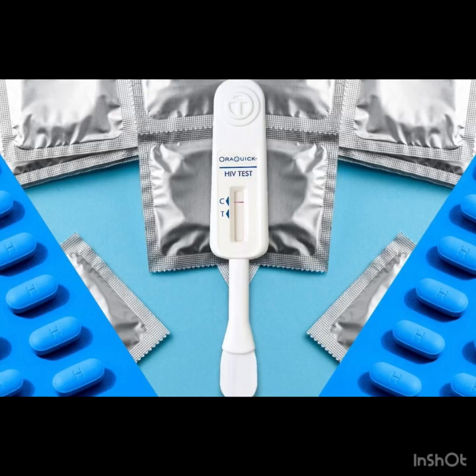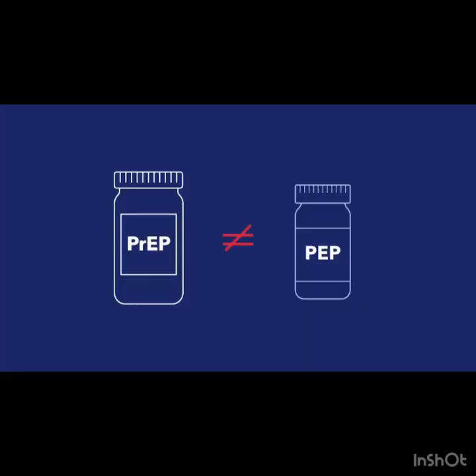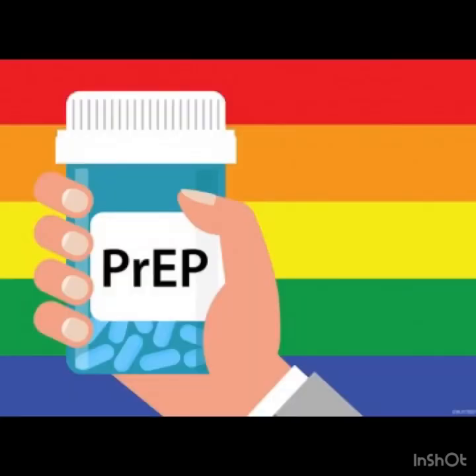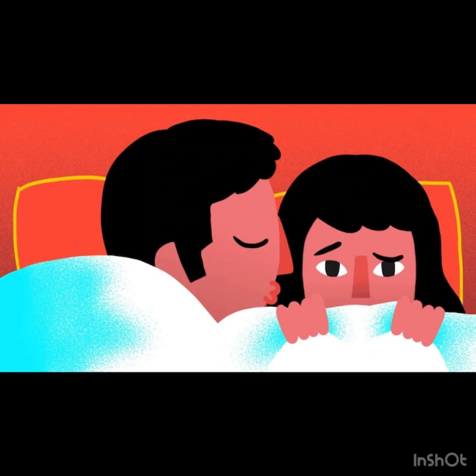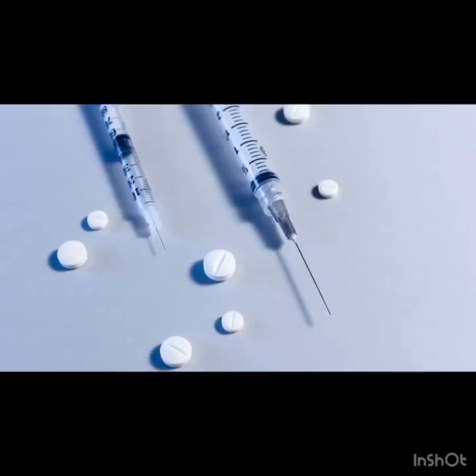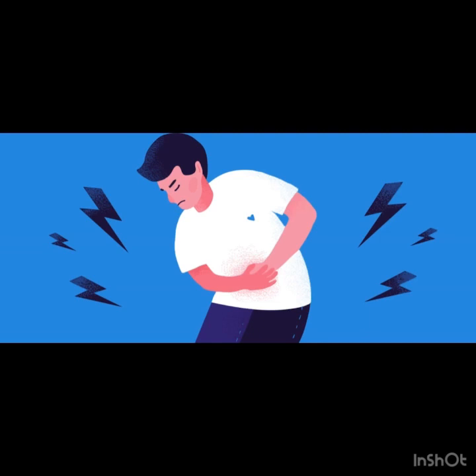Now we will talk about what to do when we get HIV to not let it develop into AIDS, which will be taking PEP or PrEP. PrEP, or pre-exposure prophylaxis, reduces your chances of getting HIV from the usage of drugs or sexual intercourse. It should be taken if you have injected drugs or had sex with a partner with HIV for the past 6 months. The two methods of taking PrEP are through pills or through shots. The side effects of PrEP are diarrhea, headaches, nausea, fatigue, and stomach pain, but they will go away over time.